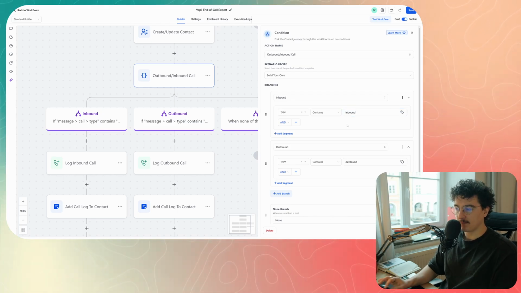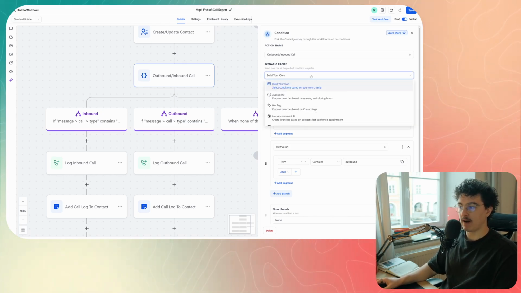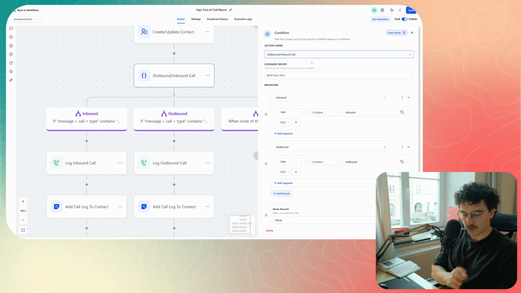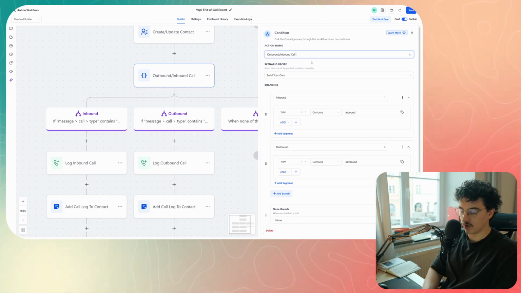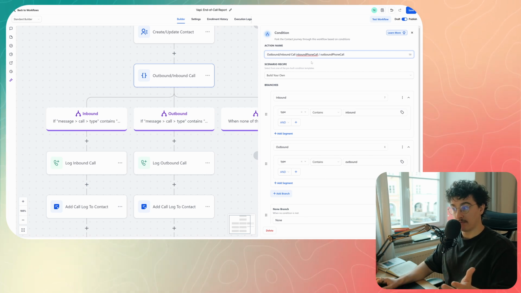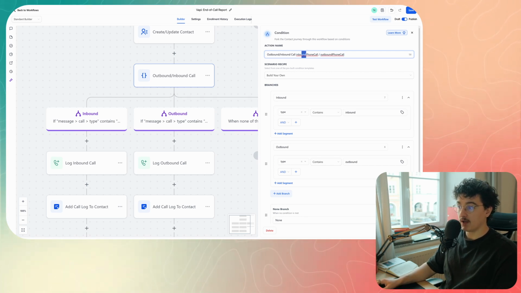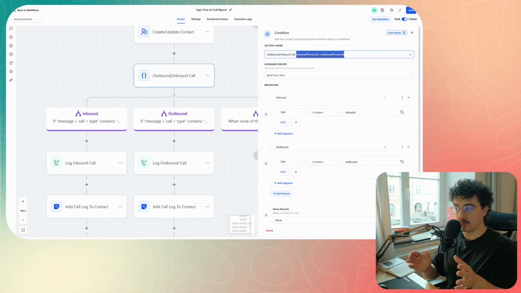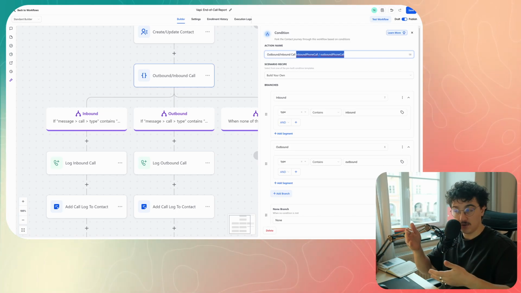Because, remember, the way that Vapi transfers the message type is inbound phone call or outbound phone call. And now if either inbound or outbound is contained in this message, then we know which route to go.